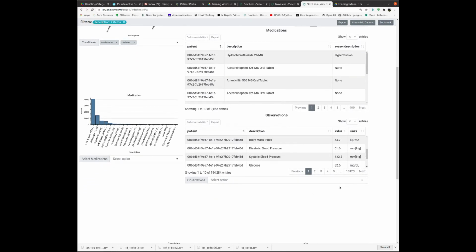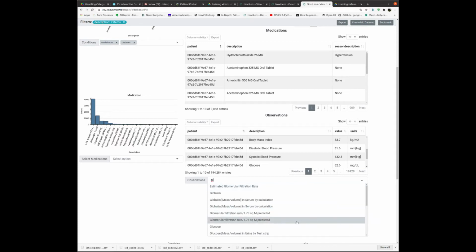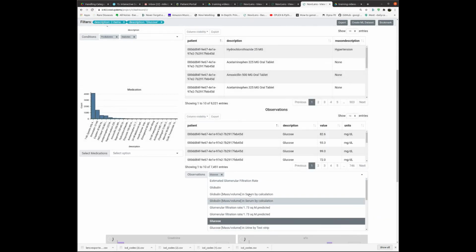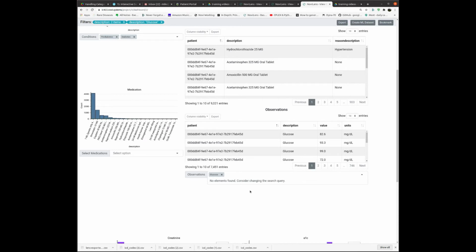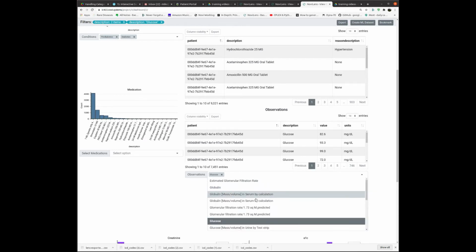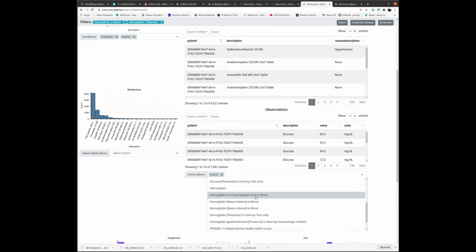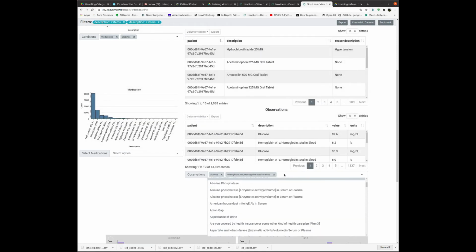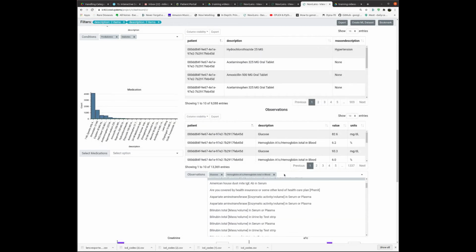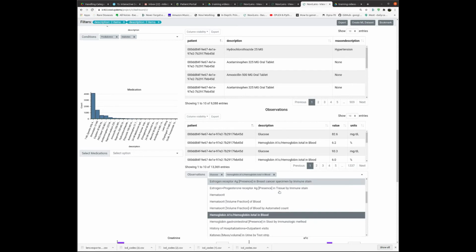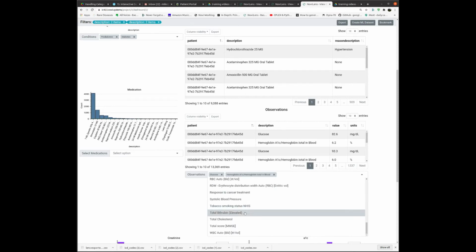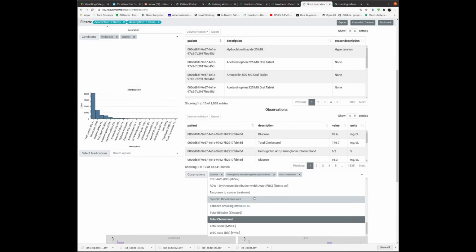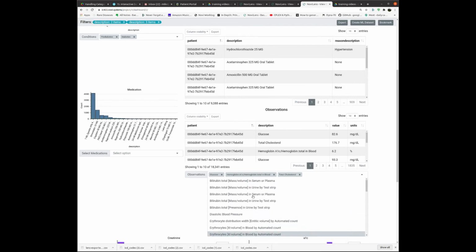Right now, what I'm going to do is say, let's get their glucose, their hemoglobin A1C, let's see, total cholesterol, and creatinine.